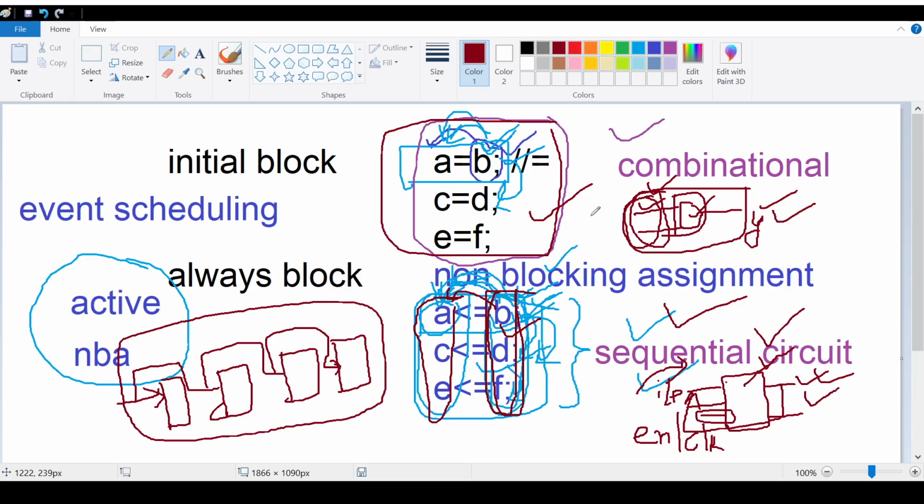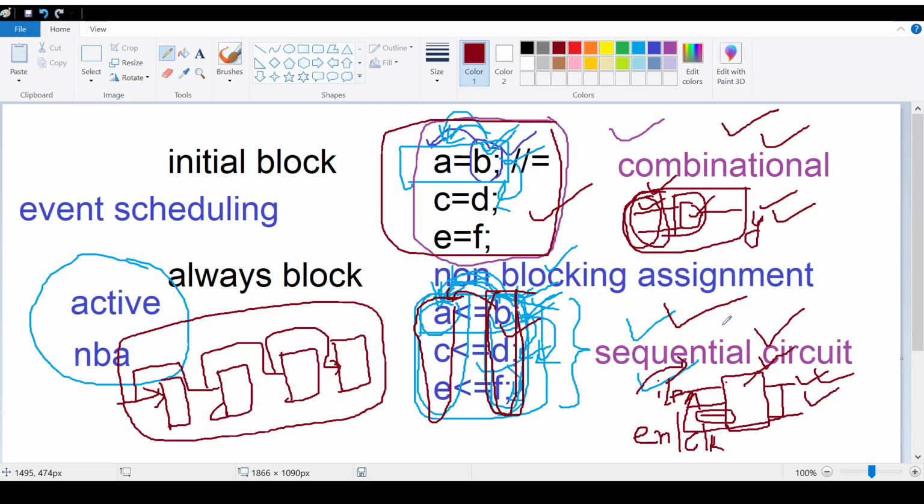modeling a sequential circuit will be easier when compared to the blocking statements. So whenever we are using the blocking statements, as the result is updated or reflected immediately, this will result in a combinational circuit, and whenever we are modeling a sequential circuit, as the result will not update immediately and it will wait for its previous output to get updated and it is given as an input, this non-blocking assignment will be helpful in modeling the sequential circuits.